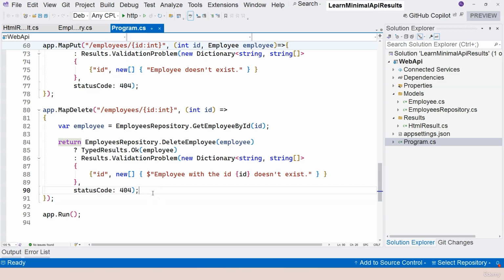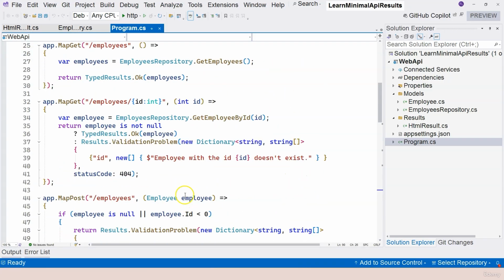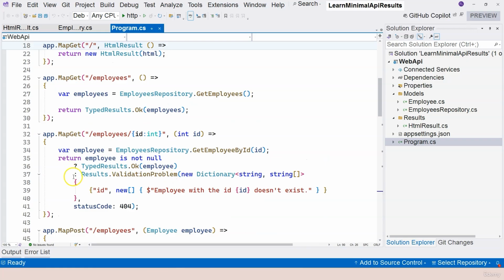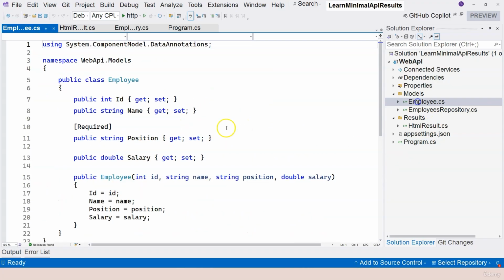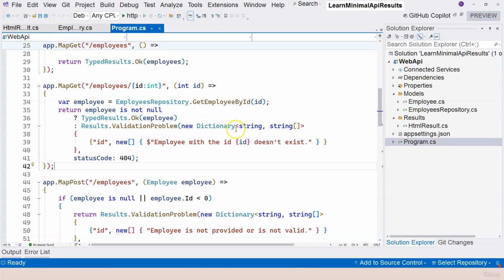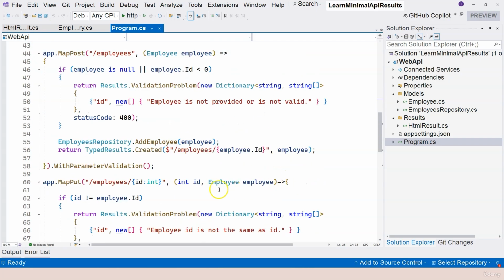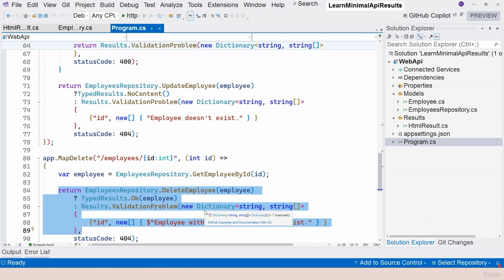Before we finish the recording of this video, I want to point out one thing. Let's go back to the endpoints. You can see that a lot of code is about the validation of the input, right? These inputs already passed the data annotation validation. Everything is properly constructed. However, the ID may not exist. This ID may not correspond to this ID. The majority of the code here is about input validation, and it's kind of crowding and polluting the logic that is supposed to be really inside the endpoint handler here.